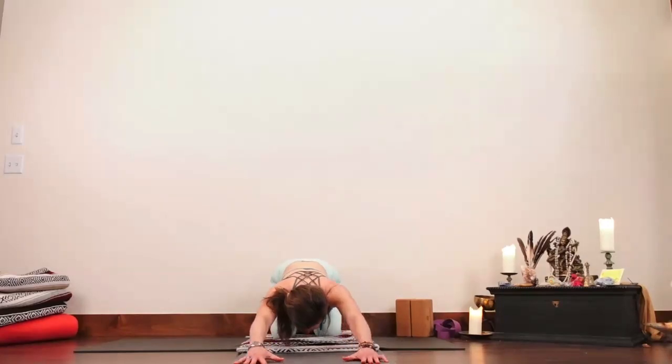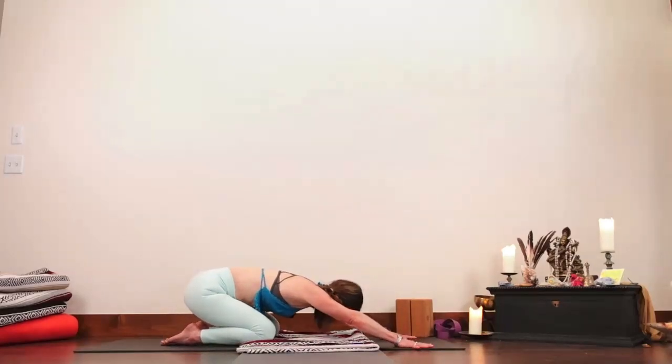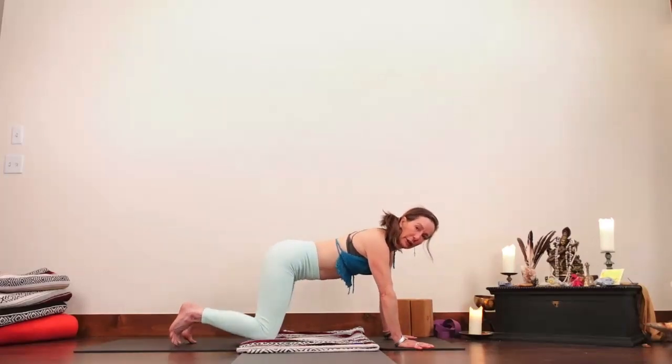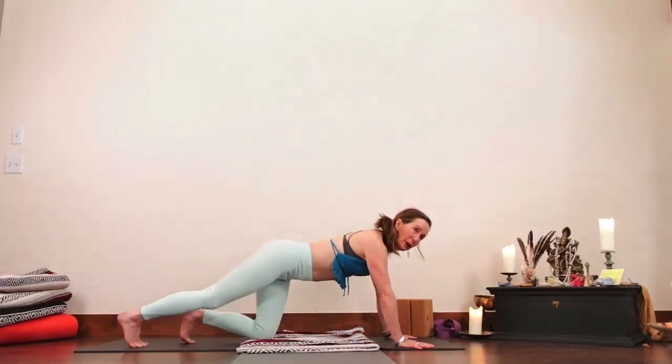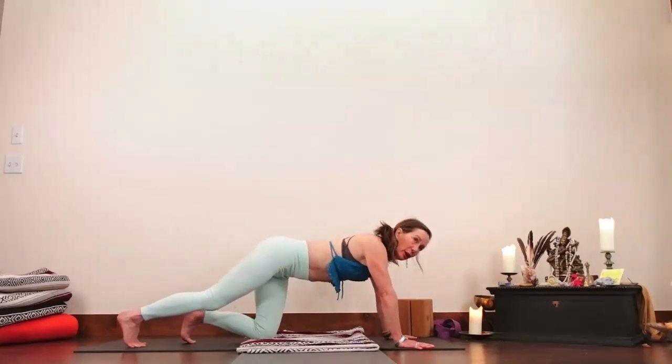Make it an extended child's pose. That means the arms go straight out. Inhale up. All fours, stretch the right leg back. Push through the ball of your foot and micro bend that knee. Micro bend the knee and push through the ball of your foot, arm bones into shoulder socket.